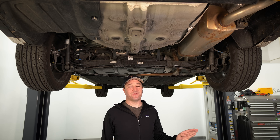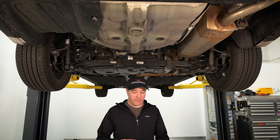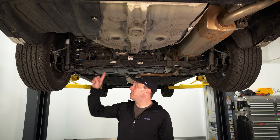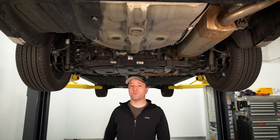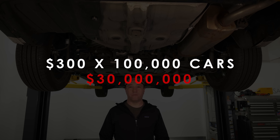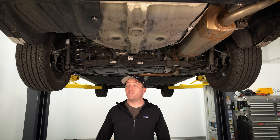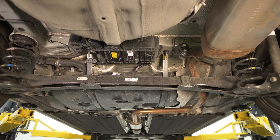A lot of this is about cost reduction and packaging. I asked Kia directly during the launch about why they took out independent rear suspension. Here's the straight answer: people want infotainment, they want Android Auto, wireless charging, moon roofs, heated and cooled seats. To add an independent rear suspension on a car like this costs them about $250 to $300 per car to manufacture. If they sell 100,000 of these, that is a ton of money. And the thing is, the people buying this don't even know what the hell a torsion beam is. So people are willing to sacrifice some performance and ride quality to have the other things. It's all about compromise.